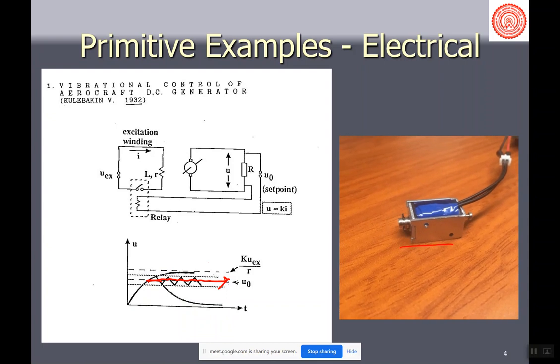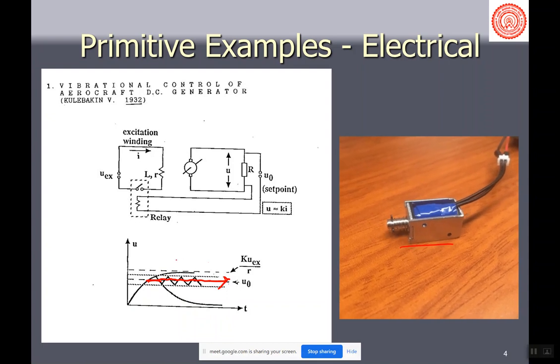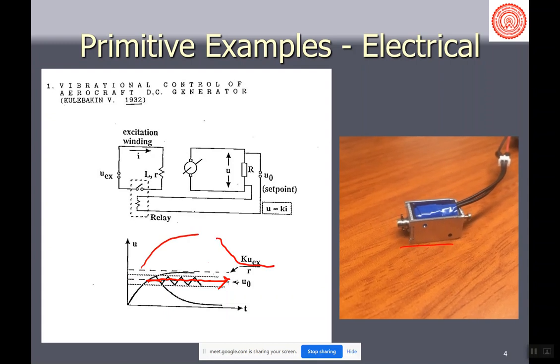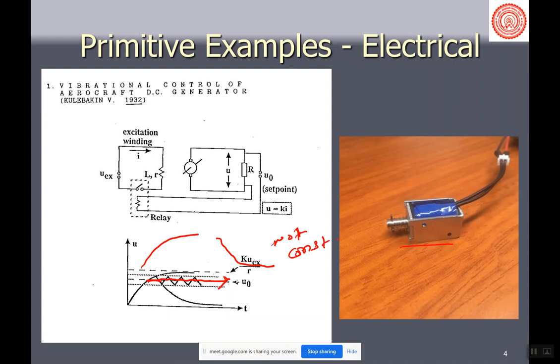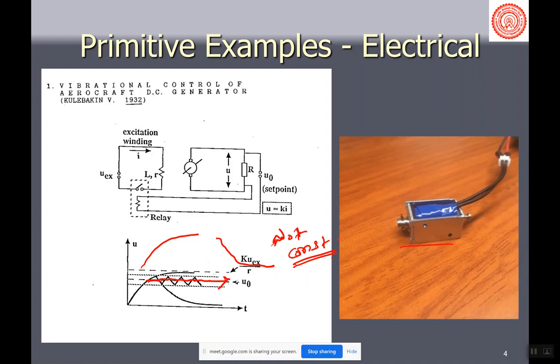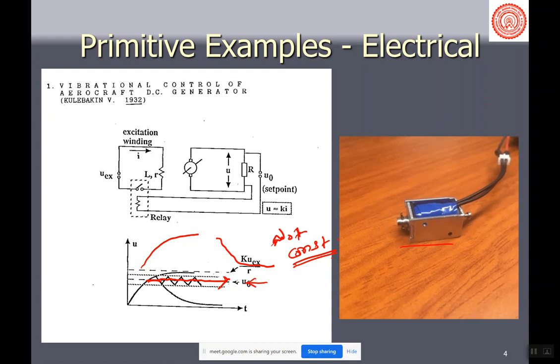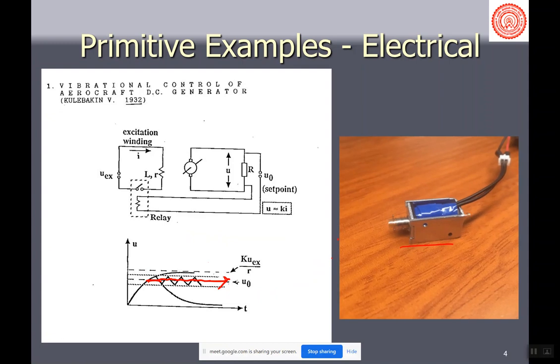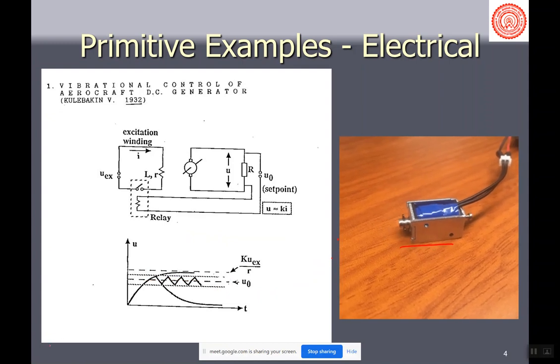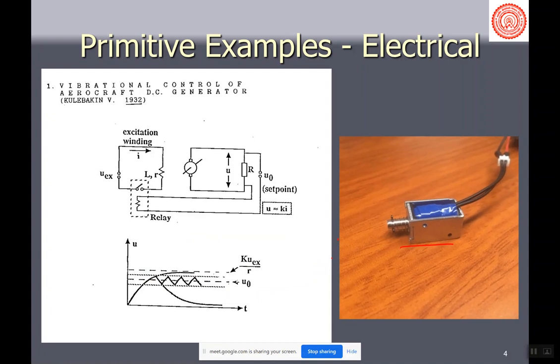What is to be noted is that this behavior was not there in this graph or in this graph. Both of them are not constant, so the response doesn't have a constant behavior in them. However, the resultant is giving a constant behavior. So this is one thing that is happening. Let's keep a pin on that and proceed further.